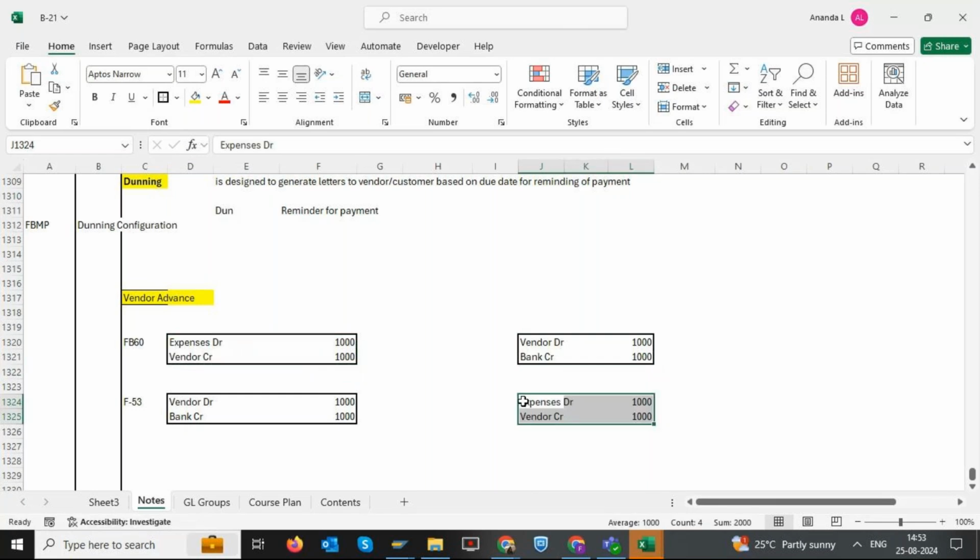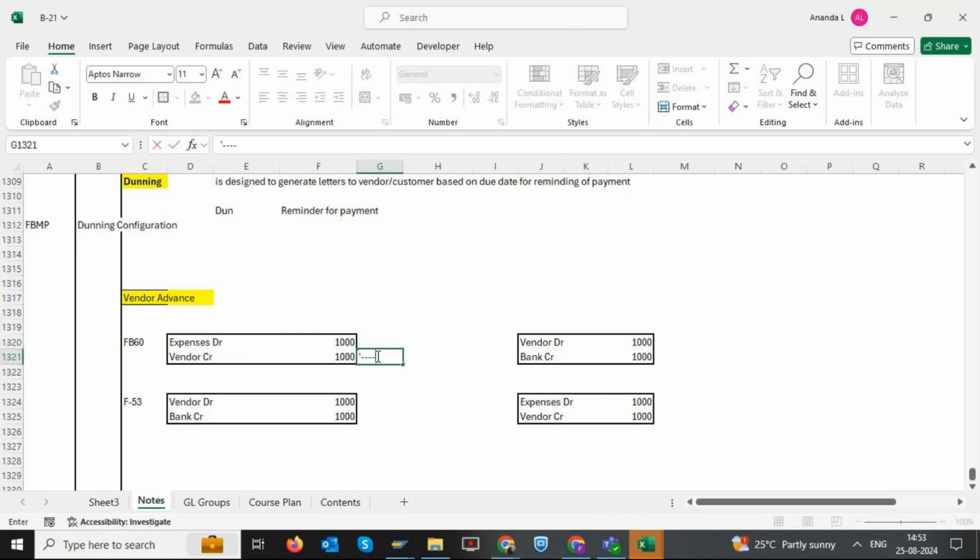See, when we are booking any entry, we know that it is going to be reconciled with the creditors account. It will update the credit reconciliation account. If you credit the vendor, the reconciliation account will get credited. If you debit the vendor, it's going to debit the credit. So the reconciliation will match up automatically here. That you know already. We discussed it.